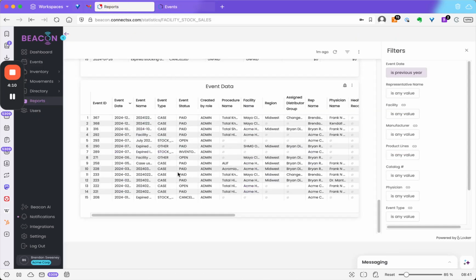But you can export this as a report. So as always, when you're exporting a report out of Beacon, click on the kebab menu in the upper right corner of the table you're exporting. Do not click the kebab menu at the top of the screen. You want the one on the table. And then if you click that, it's called Tile Actions.